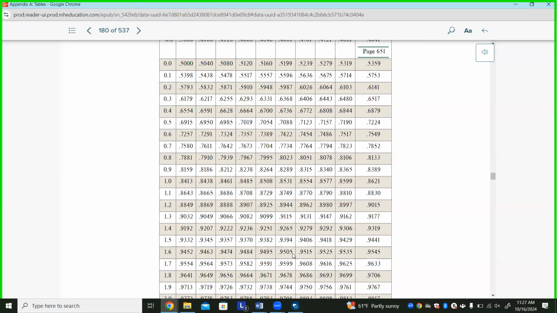So if it's negative, it's all dependent on what z-score you get. If you get a negative z-score, that means you're a negative standard deviation, so you're on the left side of your mean. Well, yes, your z-score can be positive or negative. But the area always has to be positive. It has to be between 0 and 1. It'll never be 0, it'll never be 1, but it'll be between those two. Go ahead.